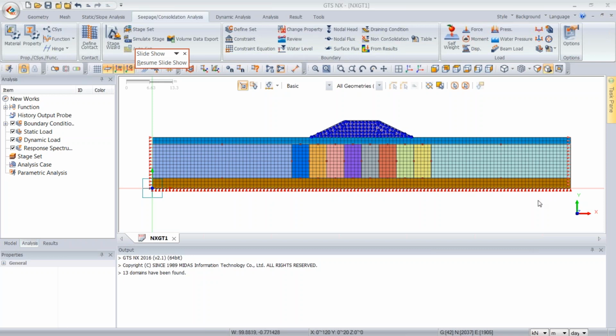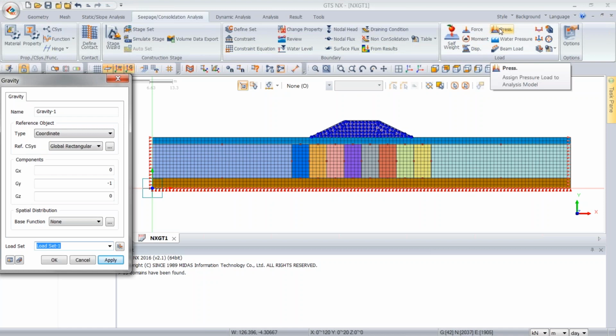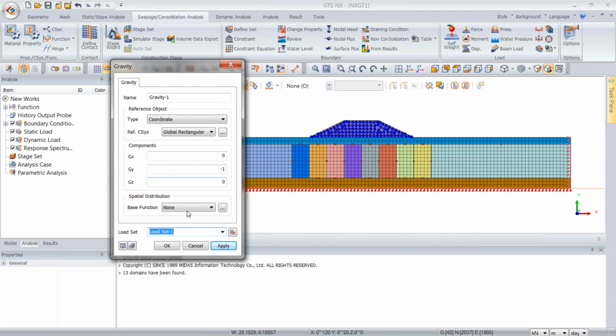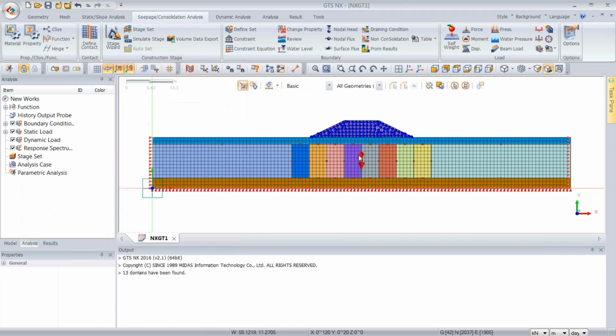And then the only load we're going to be using today will actually just be the self-weight, but you can apply pressure loads or displacements or forces as well over any part of your model if you like. So here we're just making sure that gravity is in the -1 direction. This would just be for self-weight. And we see the icon there.